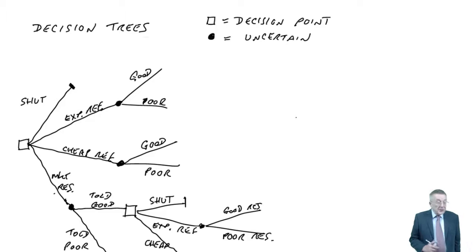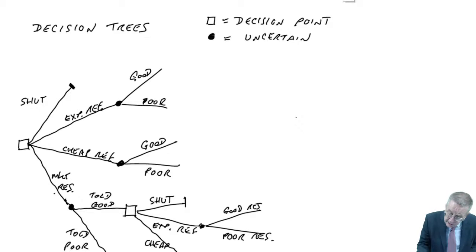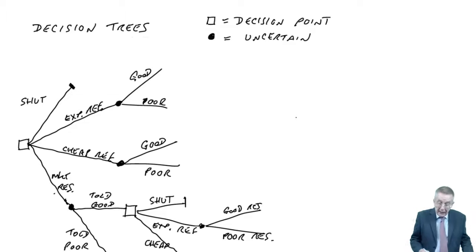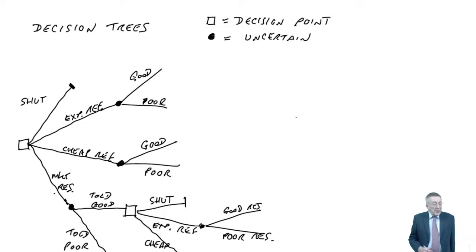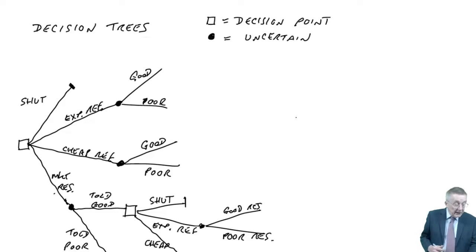So let's now start going back and looking at the amounts and the probabilities. Let's fill them in, and then we'll be in a position to make the decision. So let's go through them all in turn. I'll do a branch at a time. First of all, suppose our decision does end up being to shut. Well, note A says if we shut down the office, we will receive 5 million. So we now know the benefit of making that decision.